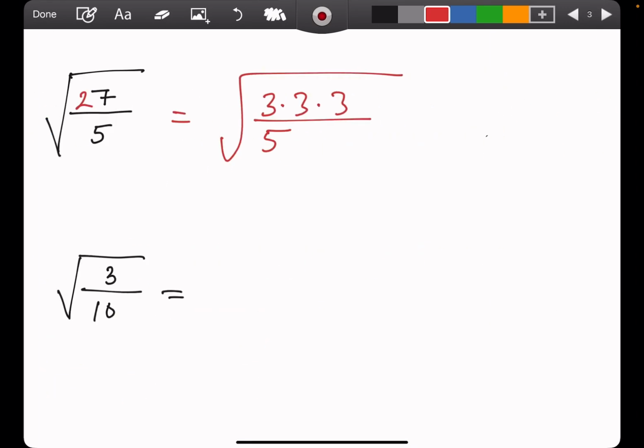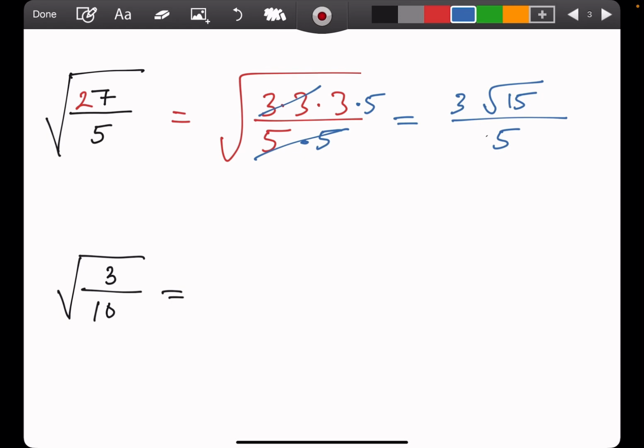This is 5, right? Now, look at this. Remember, the goal is to make sure there's no radical at the bottom. Now, look at this question. Is everything going to go out at the bottom? No. You have to add a factor. We have to multiply the bottom by what? 5. And remember, whatever you do to the bottom, you do to the top. Everything at the bottom goes out as 5. Now, let's see what goes out on top. 3 goes out. But can 3 and 5 go out? No. So they stay home as 15. And that's your answer.